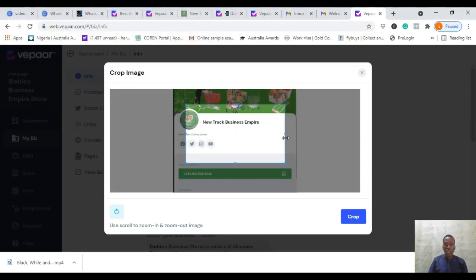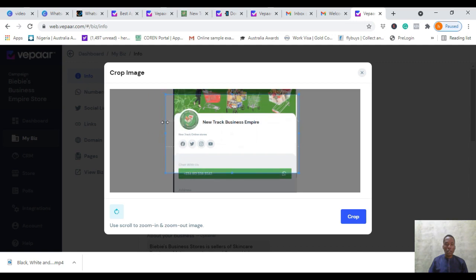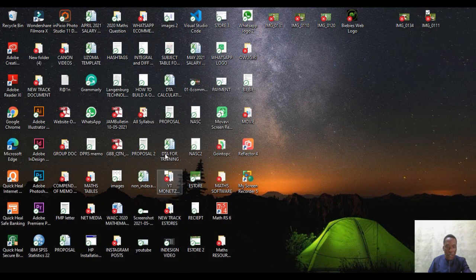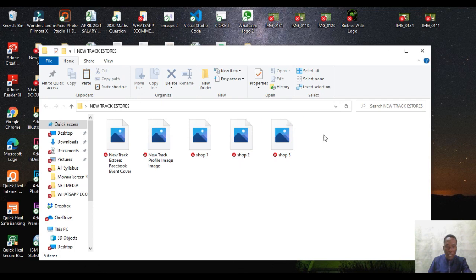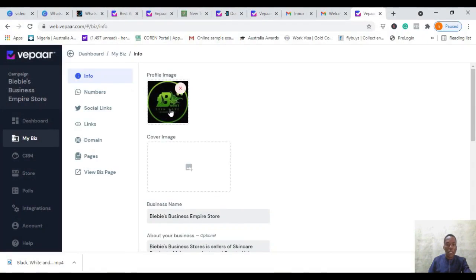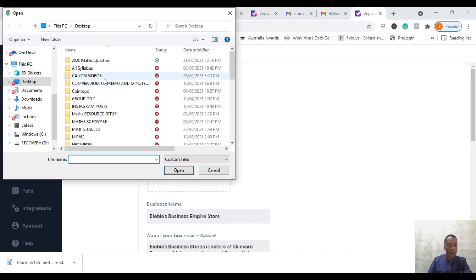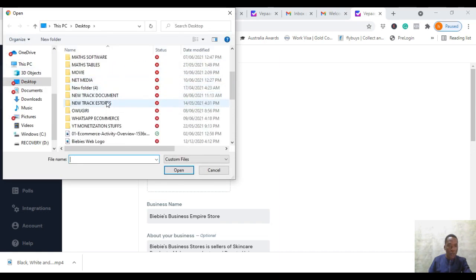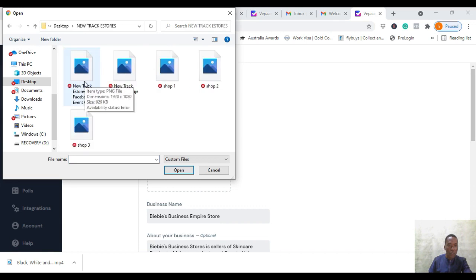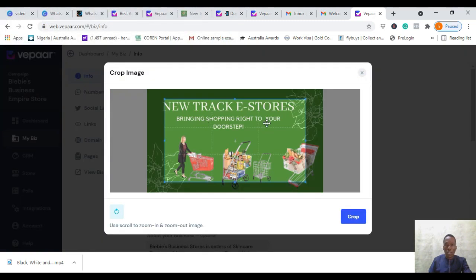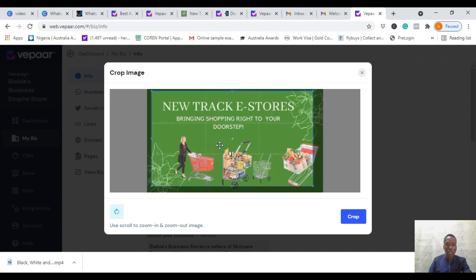Okay, let's go with this cover page. We can't go with this. Let's look at a very good cover page we can get for this brand. We'll go to this store and see the cover page we can use. Okay, we are going to use this cover page for them, the same cover page as the one I use for my e-stores. Let's manage to use this, because we can change it once the person has been able to design their own cover page. But let's use this for now.